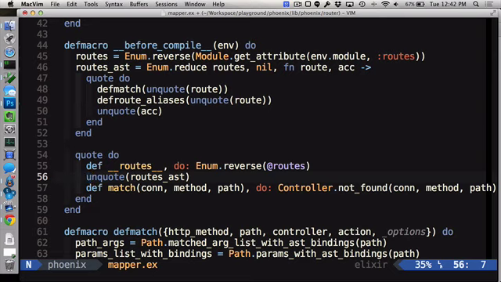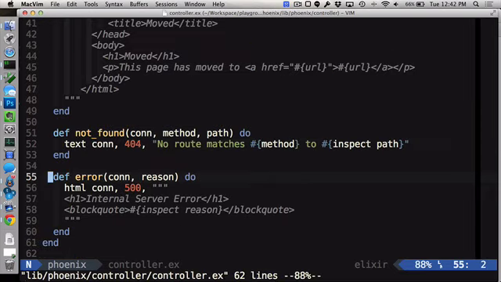And then the next important thing is I define a catch-all match. That's going to say if you get this far, this is going to match anything, because all of our routes are just named match. And it's just going to call controller not found, which renders 404. So basically a very solid throw. We just have match, match, match, match, match. Nothing gets triggered. This catch-all is going to be defined last in our module. And controller not found just sends a 404 response right here.